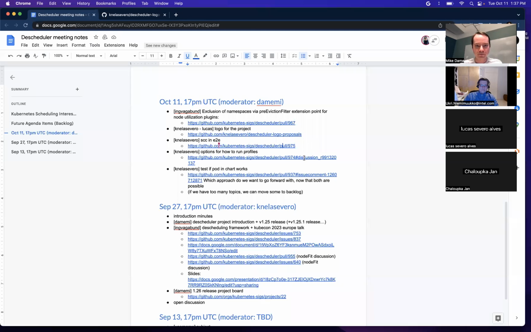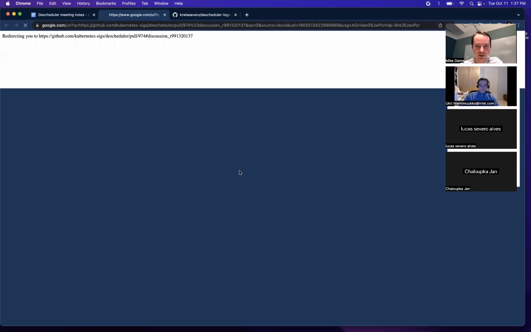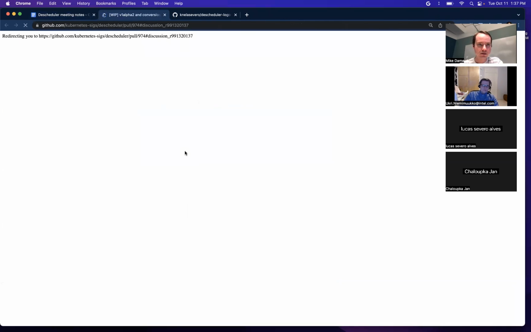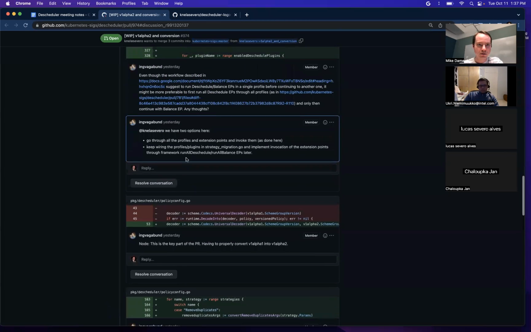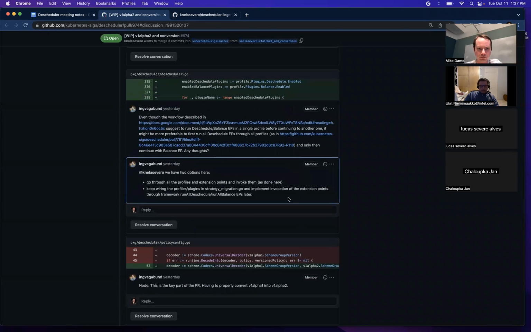Okay, next: options for how to run profiles. Lucas, I don't think I've seen this. Yeah, it was a comment by Jan. Right now, I'm iterating over the profiles, and then over the plugins, the deschedule plugins, and then over the balance plugins.